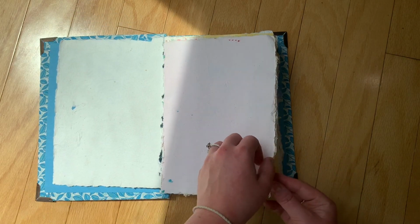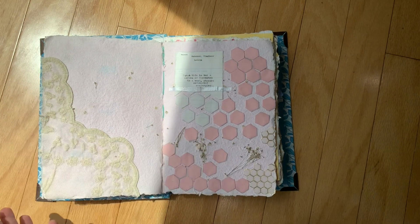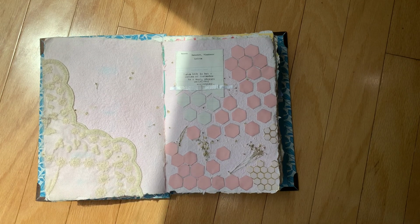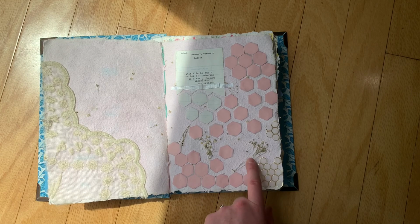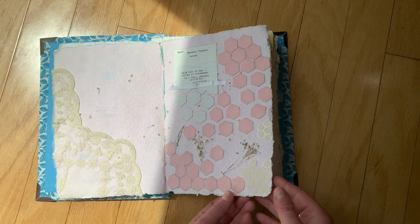So this first one was a pink flower, and it dyed the whole page pink. So I'm not sure if that's going to happen with the one that we did, but you can't really tell until after the page is dried. So that's what's really neat about this. Also, I mixed some actual flowers in here, and it came out really cool because they're mixed half in with the page and then half outside of the page. So that was really neat.